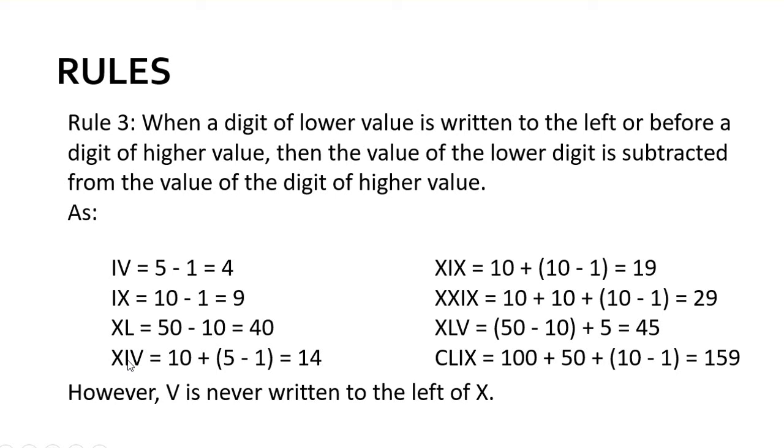Higher digit, then a lower digit, then again a higher digit. Then we have to apply the rule number 2 and 3 together to reach the answer. Here also you can see that. See, 10, 10. Okay, they are of the same value. So we can add them. But after that comes 1, then again comes 10. In that case, subtract 1 from that 10, then add it. Okay. So this is how we are finding the equivalent Hindu or Arabic number from the Roman numerals.